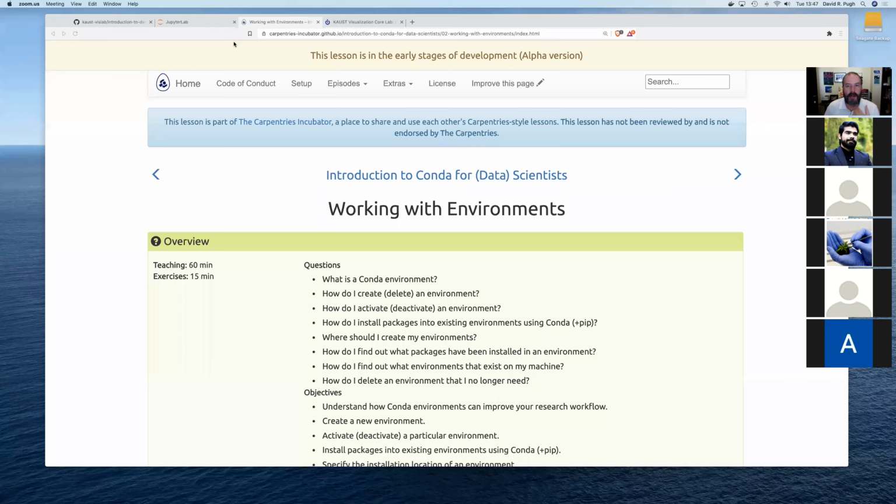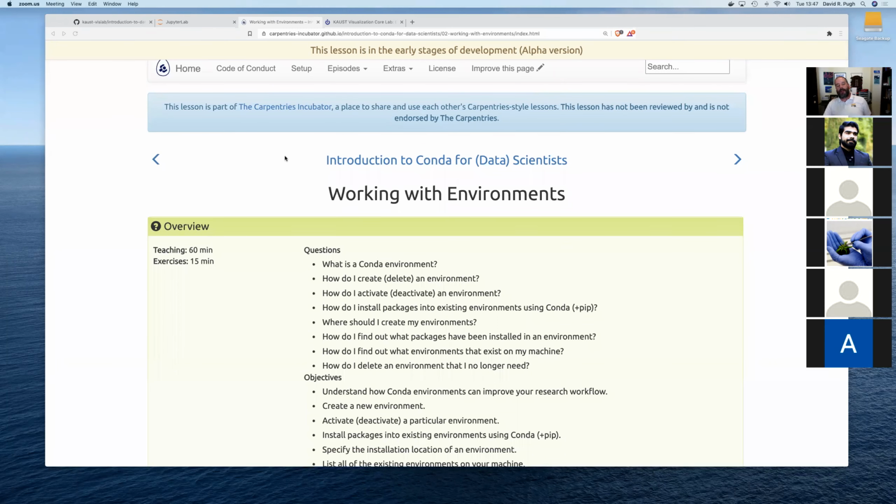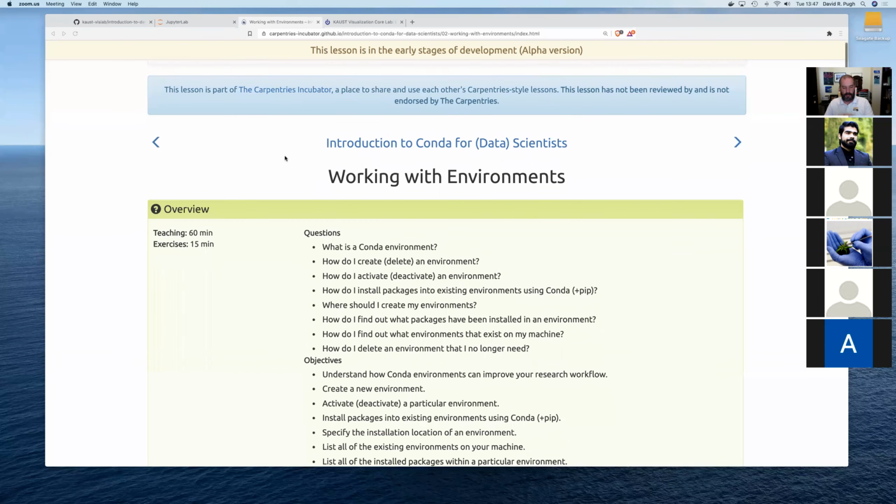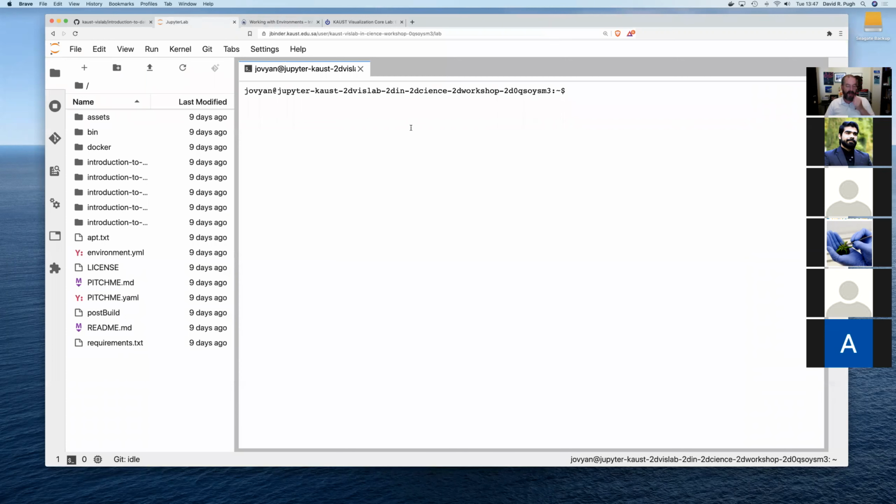So at this point, I'm going to switch the screen sharing away from the lecture materials and over to the Jupyter Lab. I'm going to be doing a live demo at this point. I have my lecture notes up on another screen, on my laptop actually. And so I'm going to mostly be doing live demos from this point out, and I will occasionally refer back to the lectures.